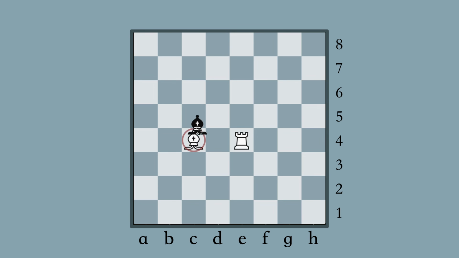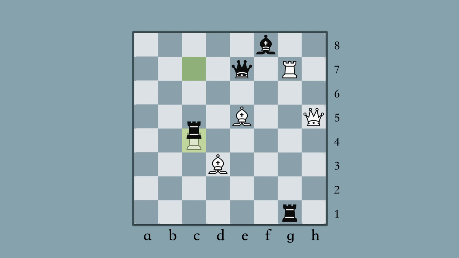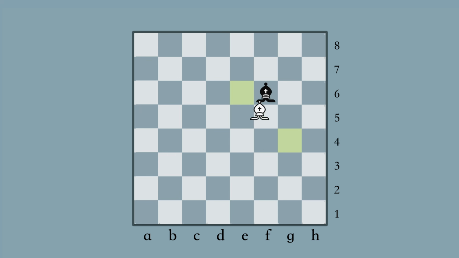However, if this is your opponent's piece, then you can move there. You can capture that piece by moving to the square that's occupied by your opponent's piece. And so that's how captures are made. You move your piece like the piece normally moves to where it lands on one of your opponent's pieces. The captured piece is removed from the board and is no longer in play.